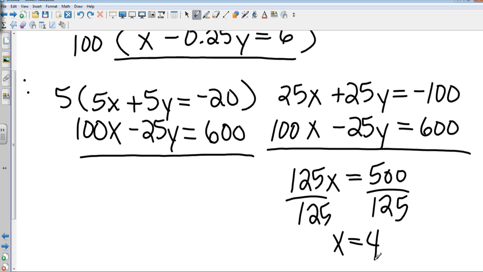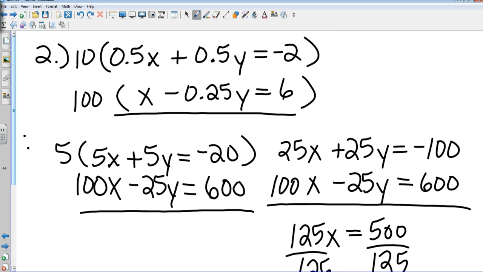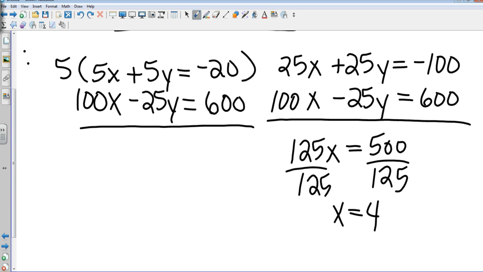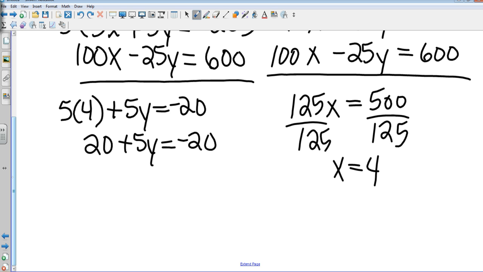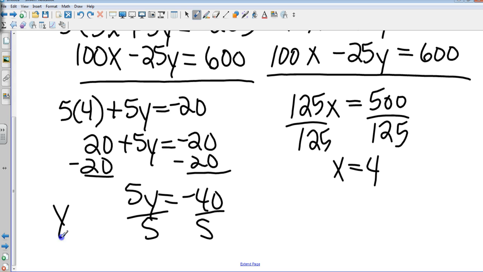How many had x equals four? Good, that's a great number. Okay, now go back into, here's the deal. You can go back and put it into the originals with the decimals. I wouldn't, but you could. Or you can put it into the ones that you changed because you have to understand these are the exact same equations, they're just multiplied through by a factor. I'm going to put it in this first one. So I've got five times four plus five y equals negative 20. That gives me 20 plus 5y equals negative 20. Jared? Subtract 20 from both sides. Divide by five. What does y equal? Negative eight. So I've got four, negative eight. How many got that answer? Man, we're killing these. Good job.